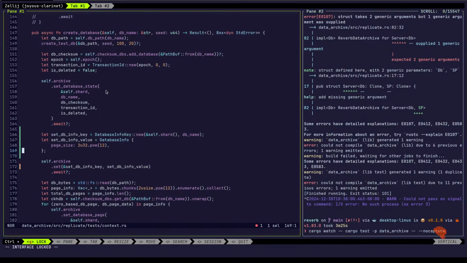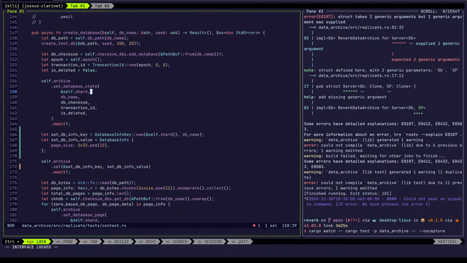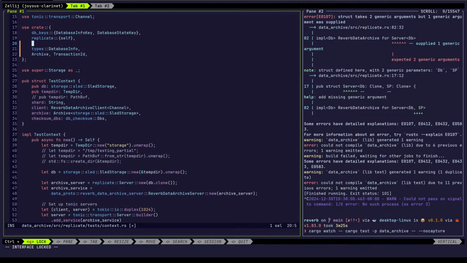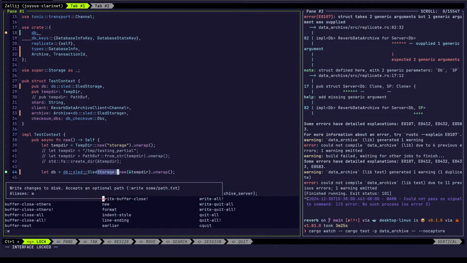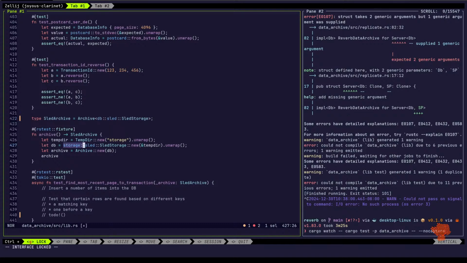Let's make sure that this still works. Well, it compiles, right? Not yet. Oh, it didn't rename storage. Yep, same here.